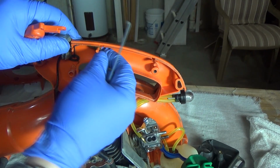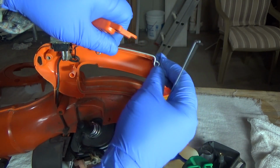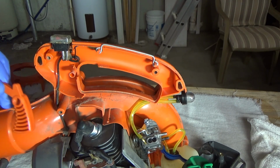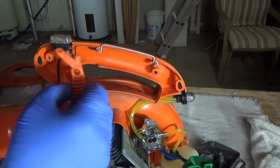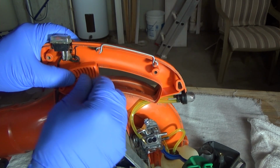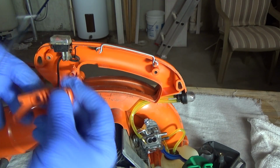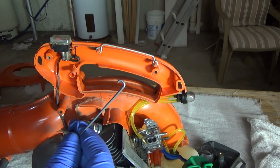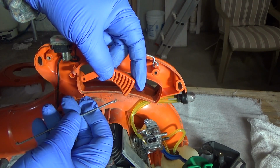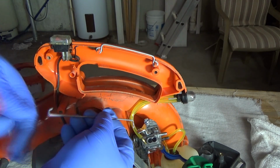Alright, you're going to need your wiring hooked up correctly so that it touches your ground bar here. And then your switch, your trigger, is going to work like this. You pull your trigger. So the curved end goes to your throttle trigger, and then your kinked end goes to your carburetor. So that should be easy enough to remember.